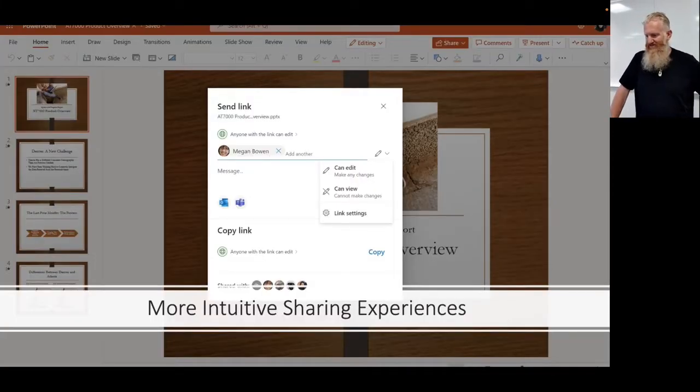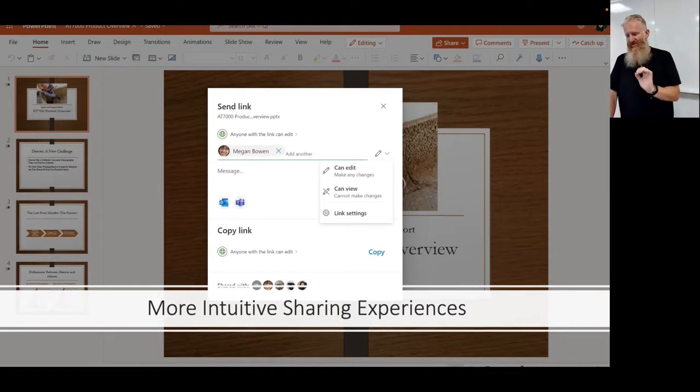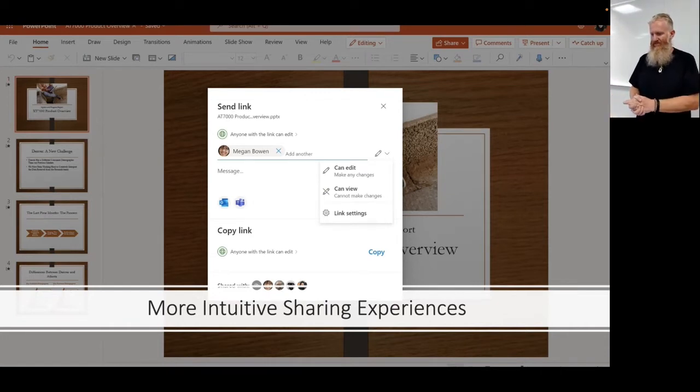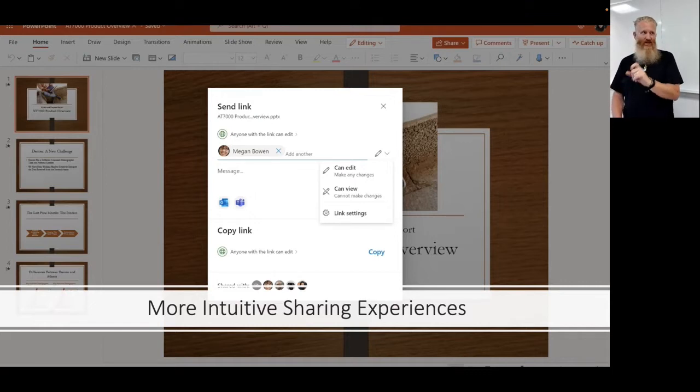From a sharing perspective, this is something I've been wanting for a long time. I'm working on something and I want to share it. I don't want to just share to email. Being able to share to a Teams chat or a Teams channel, and being able to control the link settings in a much more intuitive way. So no matter where I am through Office, and here we are even in a slide deck, I want to be able to share it with Teams. You'll notice as well, whether they call it Yammer or whether it has the Viva Engage icon, we should see that path as well.